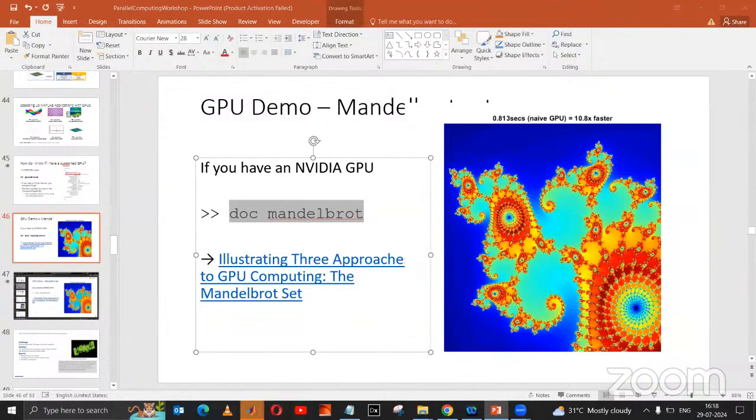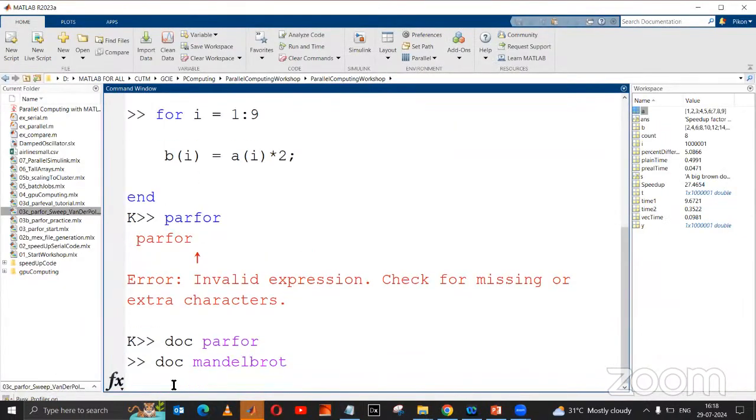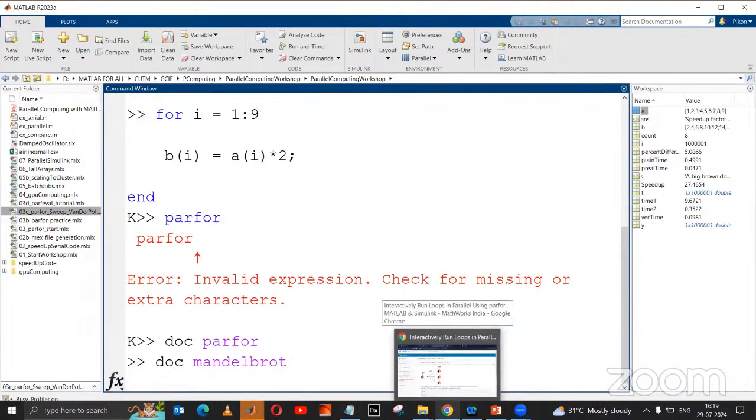If you want to open any documentation, you just type here doc Mandelbrot. Then you can get the documentation of it. This is the GPU computing.